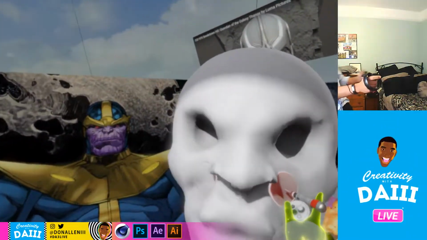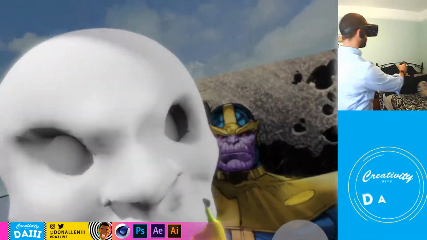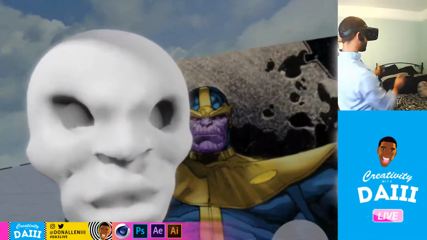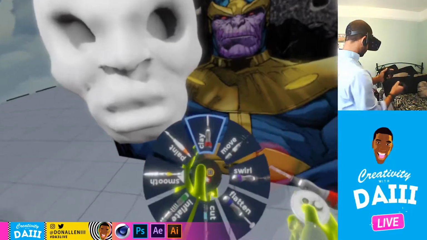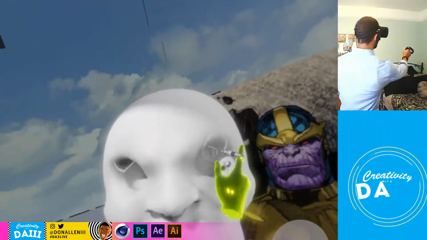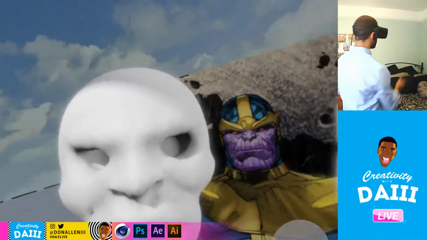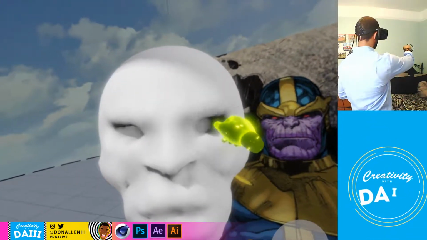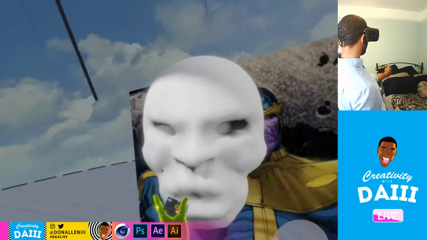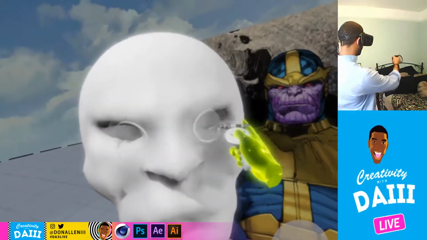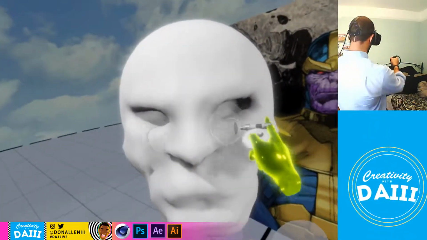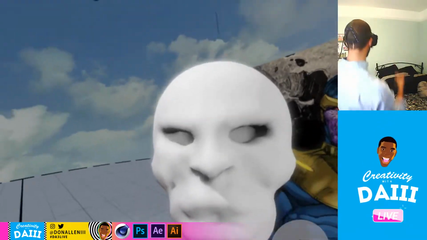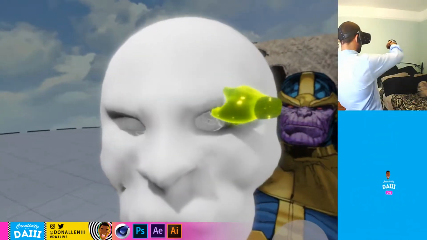Alright. Let's take a look back at our earlier reference image over here. We notice that THANOS' eyes are much smaller, so we're going to go to our move tool and just move down his eyebrows so that it creates these kind of smaller openings for us to actually see his eyes. And this is helpful for lots of reasons, but the main one is just so that it looks more consistent with how Marvel depicts this character. Alright, so we kind of just made the eye holes a little bit smaller here.